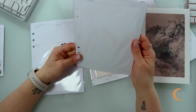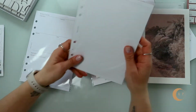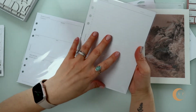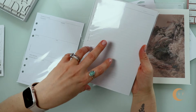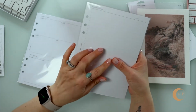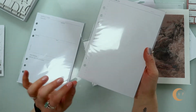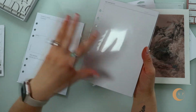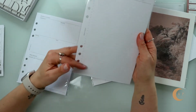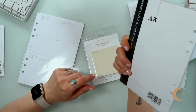Okay, and then we have a daily gratitude log, which I enjoy. I have to be honest with you guys, I still have their little booklets for gratitude. I think that those are more specific. If you want to see a comparison video between this as an insert versus the little booklet, I would love to show you 2 different ways that you can use them. So this would be a daily gratitude log. So I can see this. I love this as an insert.